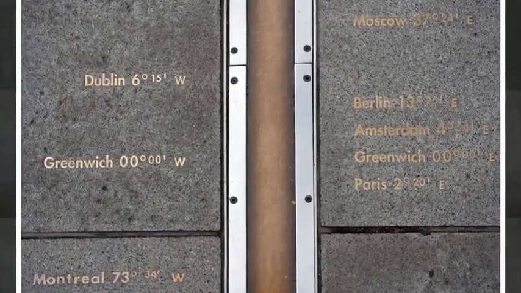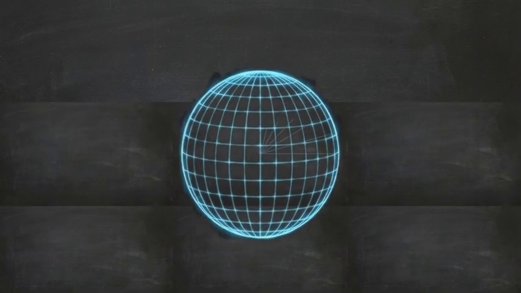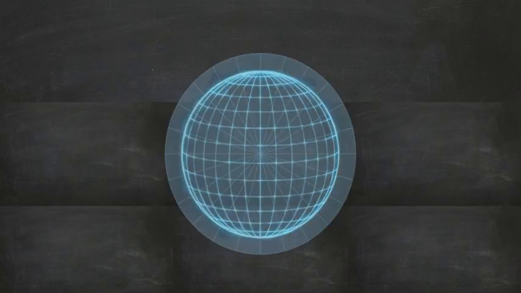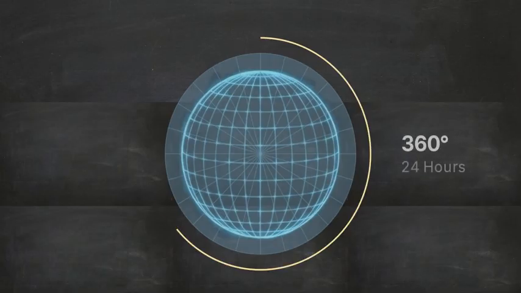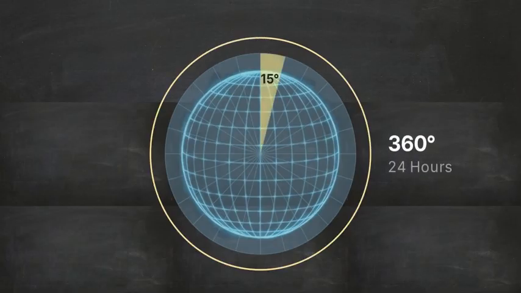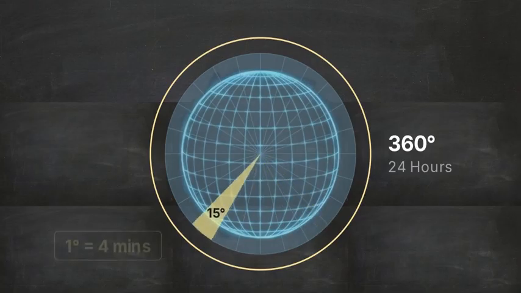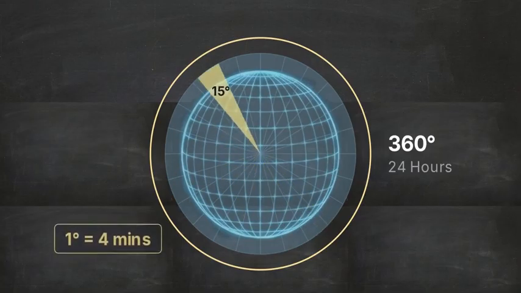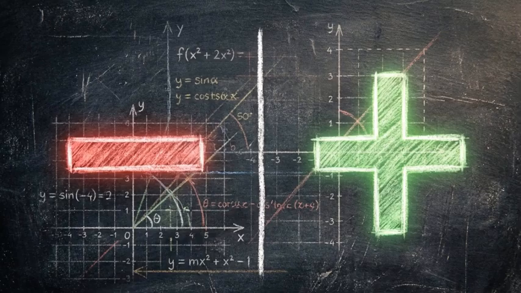This polar view of Earth divided into 24 sectors illustrates the connection between spatial geometry and time. Earth completes a full 360-degree rotation every 24 hours. This means it rotates exactly 15 degrees every hour, breaking down to 1 degree every 4 minutes. This rotation establishes the rigid rule of global timekeeping. Moving east from the prime meridian adds time, while moving west subtracts it.